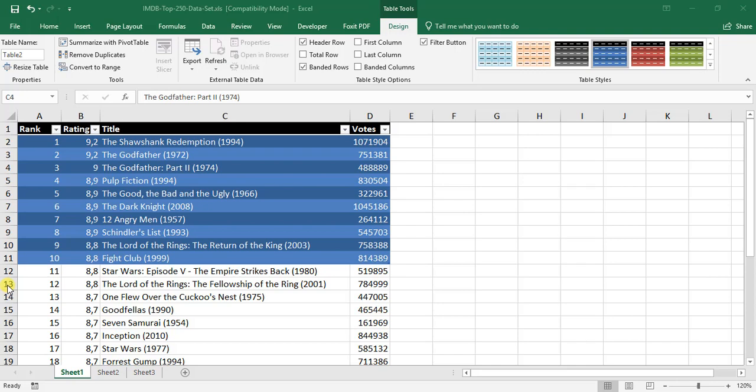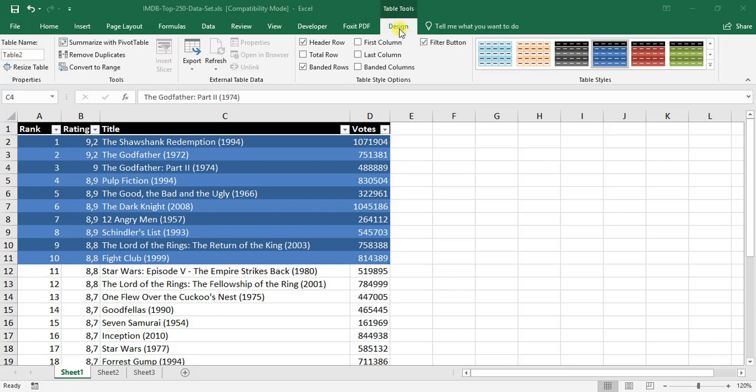For this video, we're going to be quickly looking at the table style options. So like in Microsoft Word, when we created a table, we had the option to create banded rows as well as banded columns, add a total row or a header row. We can do the same thing in Microsoft Excel.